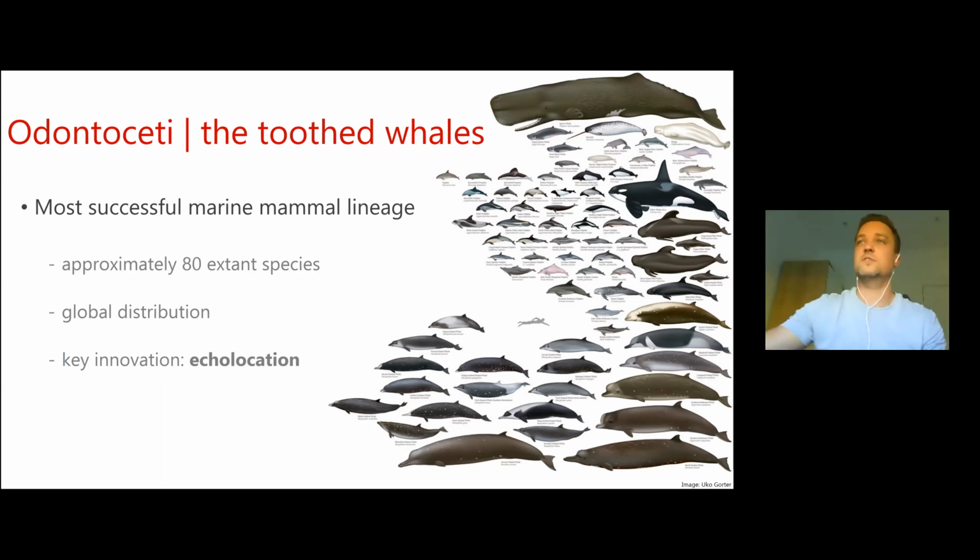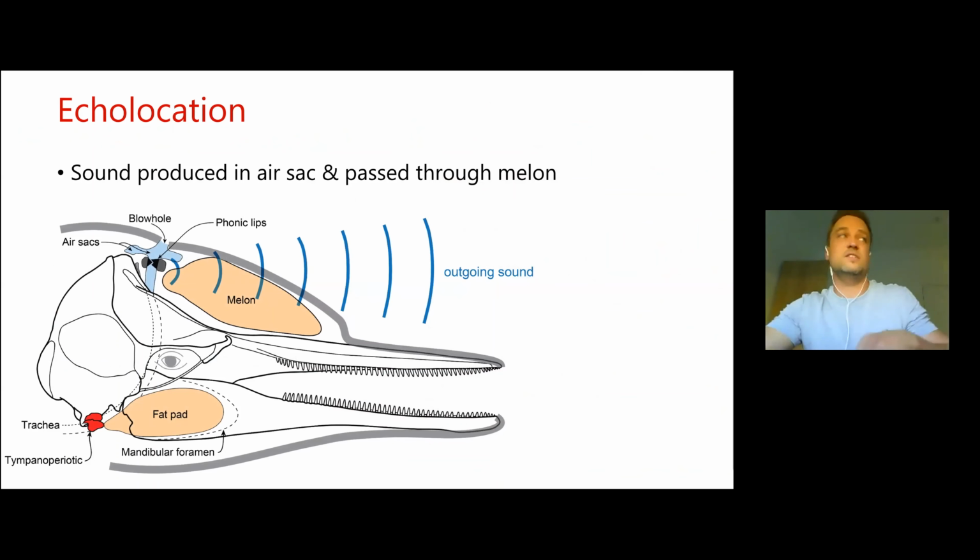And echolocation, of course, is much like bats use. It's a biological sonar that they can use to navigate where there is no light for them to actually see. Just to give you a very brief rundown of how something like a dolphin, in this schematic, might echolocate. They will take in air at the top of their head through the blowhole, and most of that air will of course go into the lungs for them to breathe, but some of it will be stored in these little air sacs just below the blowhole, these little offshoots of the nasal passage. Some air will be stored in there until they actually want to produce a sound for echolocation, or some clicks or whistles for more communication purposes.